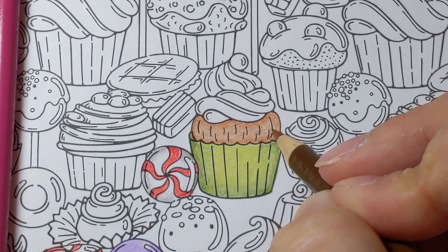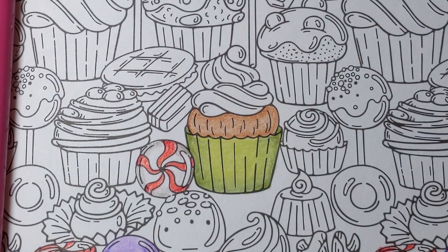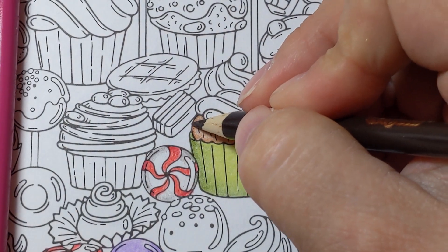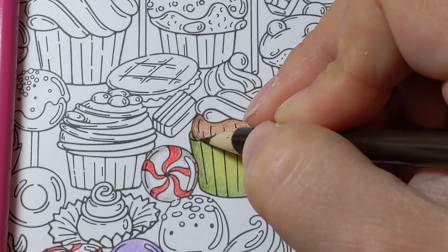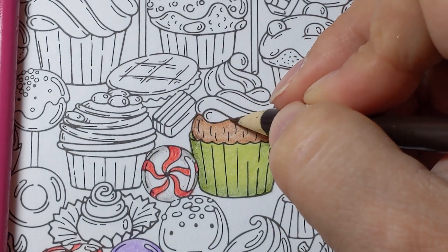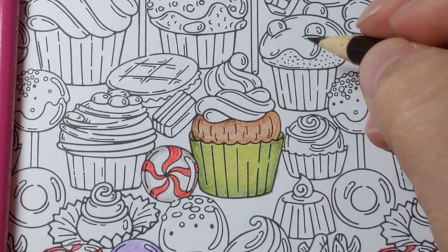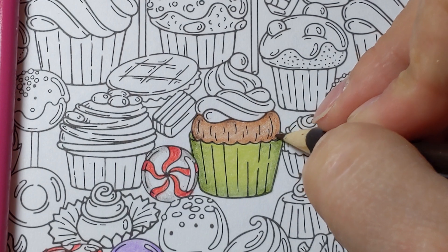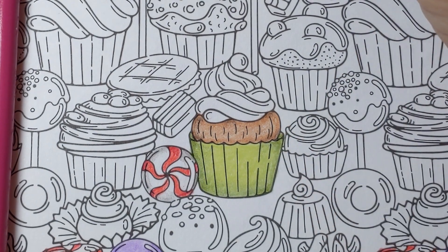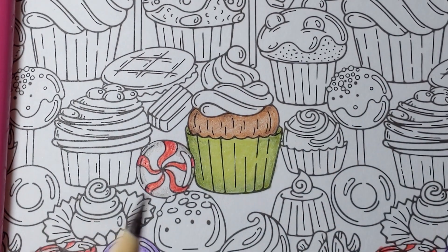Now I'm going to move to my darkest shade, which is beaver. Use whatever three shades you like. Does this look better with that third color added here than over here? You just need that little bit of extra and it can really help make your page. It's not all that much, but it's just enough. Then I'm going to come back with my lightest shade and do one more pass through to help get rid of all that white.